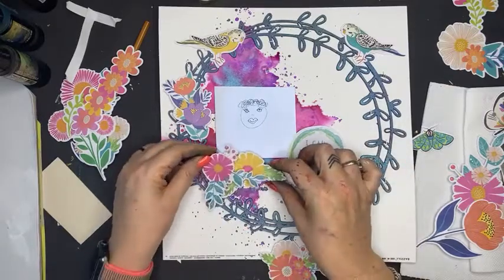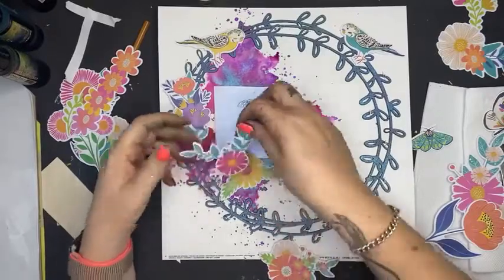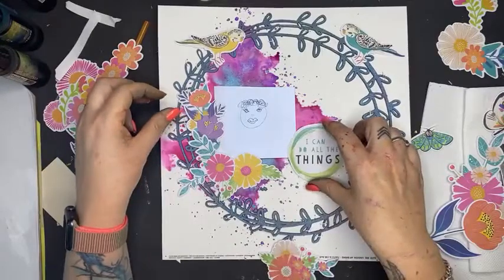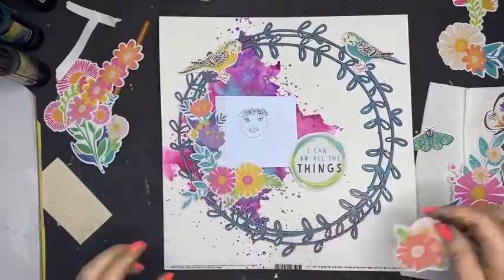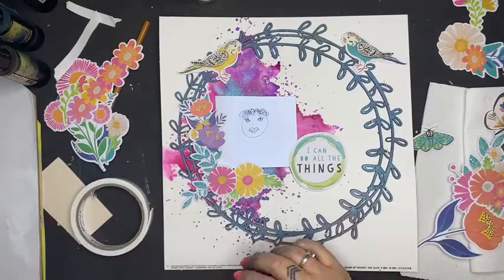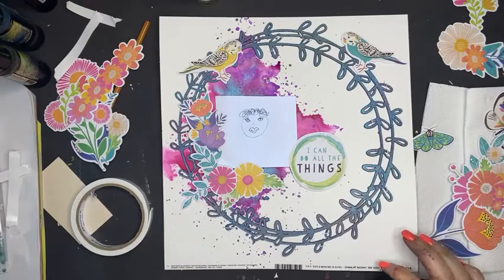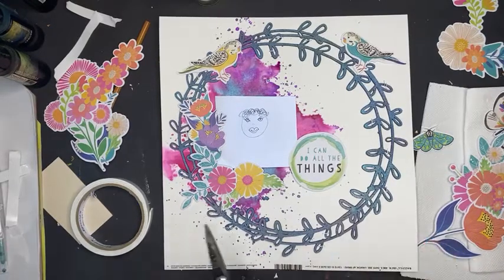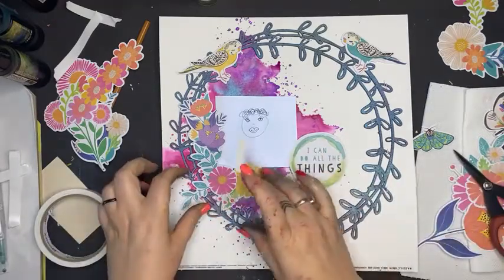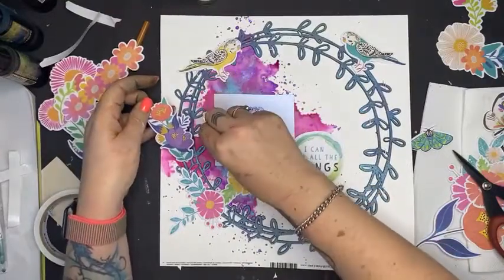I like that, but I don't like this extra leaf. Maybe it needs to go that way. There we go. All right, so I'm on the right track here. The thing I like to do is just stick it down. I've just got to commit to it and stick it, because I will sit here and fluff away and try and do this for the next half an hour and shuffle them. I've got my colours right. I know what has to kind of sit well.